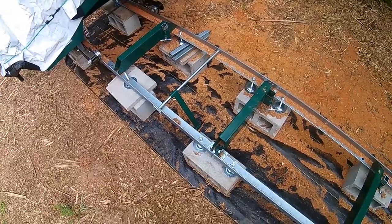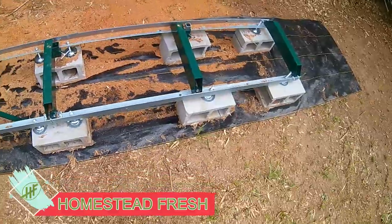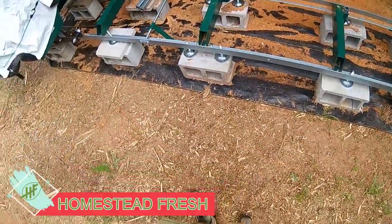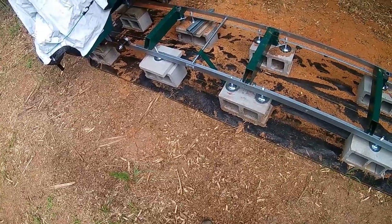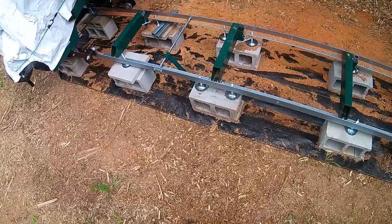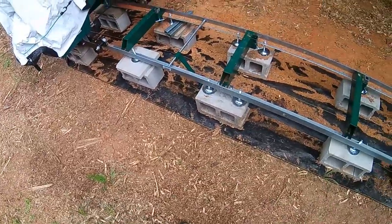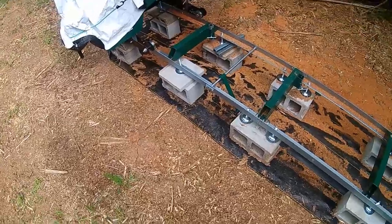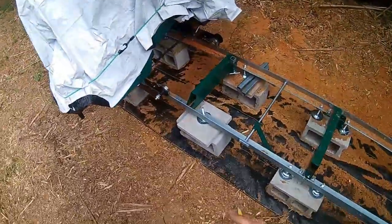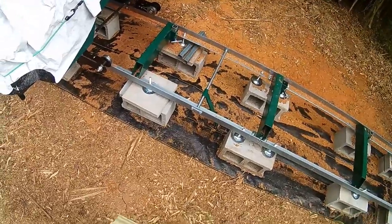Today I'm going to try to reestablish my little throw-together because I was too excited to get it going, but I figured I've got to slow it down a little bit and make sure everything's done right first, so that I can get great looking boards out of this stuff. It was really fun to do, but then my board didn't come out as well as I wanted it to.